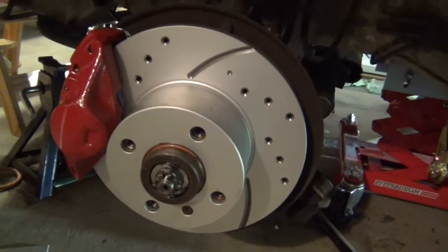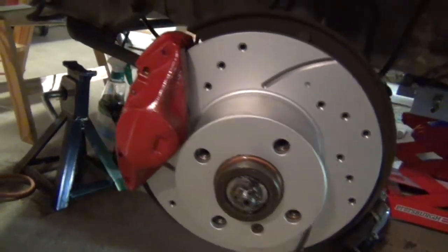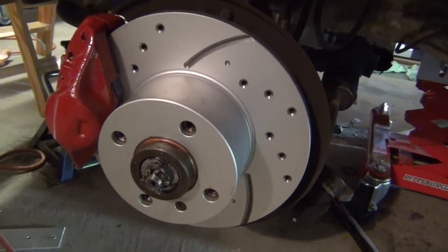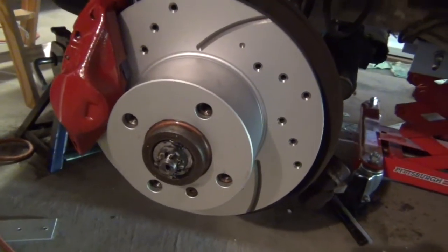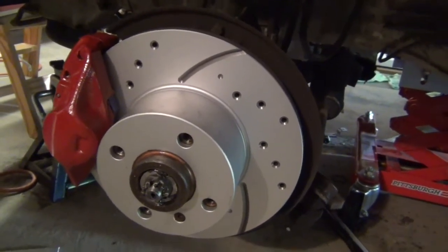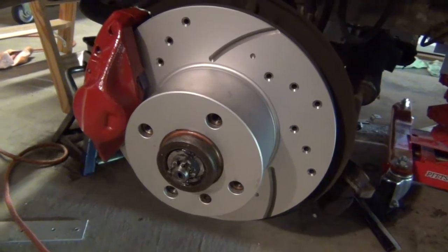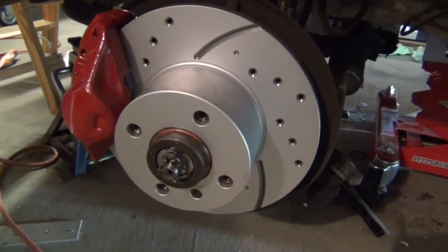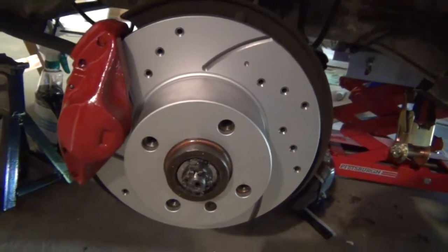Here's a look at the front brakes. I upgraded the rotors to vented high-performance rotors, painted the calipers, and put in carbon pads. The problem when you put disc brakes in the back is you get a lot more braking action there, and potentially the rear wheels could lock up when braking hard. By increasing the braking in the front, you can hopefully balance that out and avoid replacing the compensation module in the brake circuit. Plus the rear end's going to weigh a little more because the batteries are back there, which should help the rear wheel braking situation.